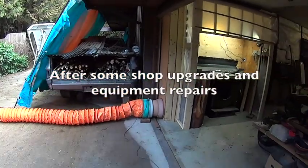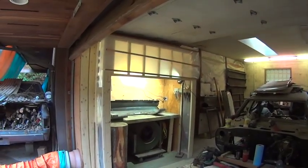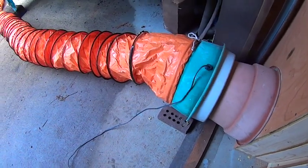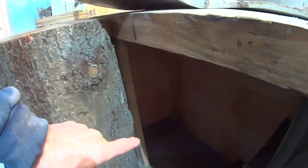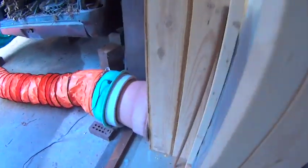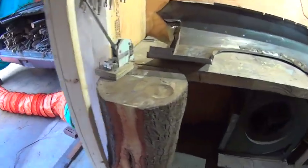Back down in the shop. I got my sandblasting booth all done now. Inline fan, 12-inch ducting. Goes up in there. It's got a little cant on there, a little 45 deflector for the sand not to go up. Goes up there, hole at the top and it comes back down there, goes out, and that'll trap some of the sand.